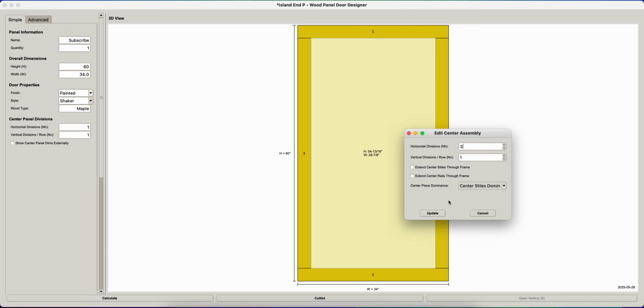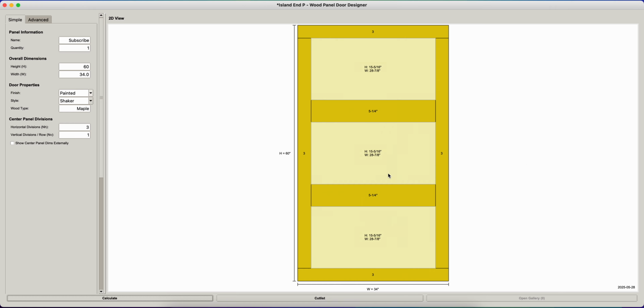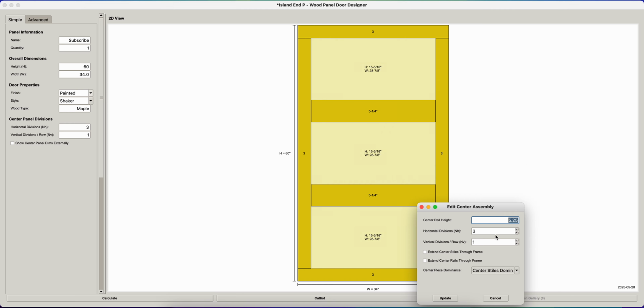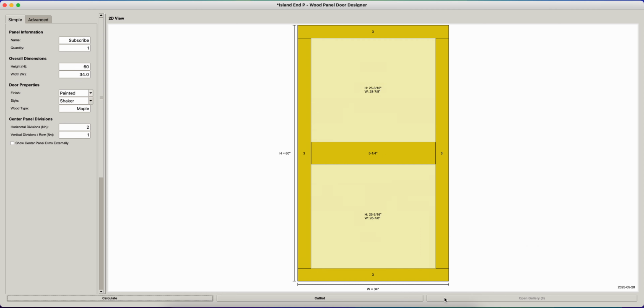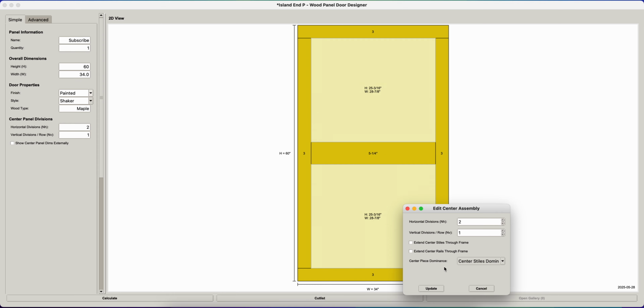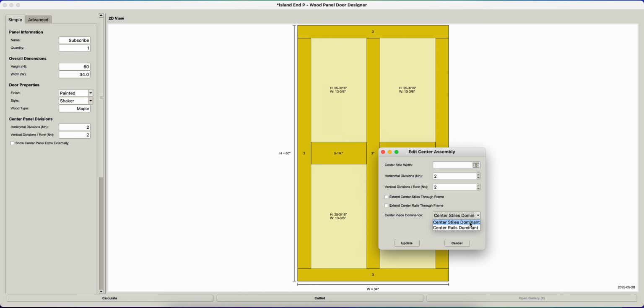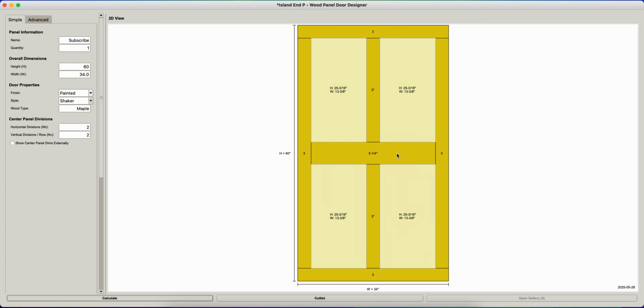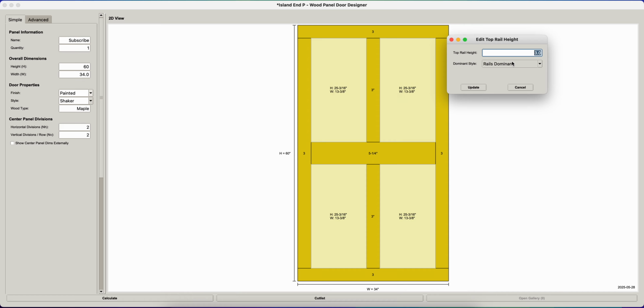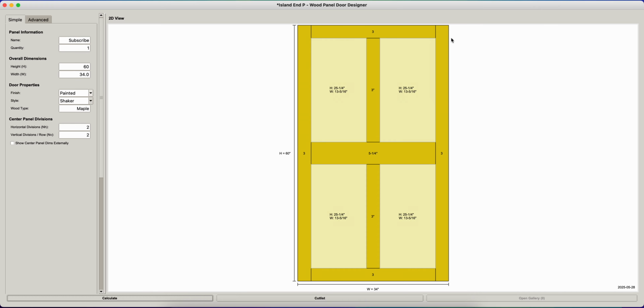And if we set this to be 3 divisions, then we can get these rails here like this, or we can set this to be 2, and then we'll also set this one to be 2 as well. Let's update that, and then change that. Now you can also choose which one's dominant here. So if I just click on this and set the rails to dominant, it'll change that out. And we can also do that for above here. If we set this to be the styles dominant, now the styles will protrude through there.